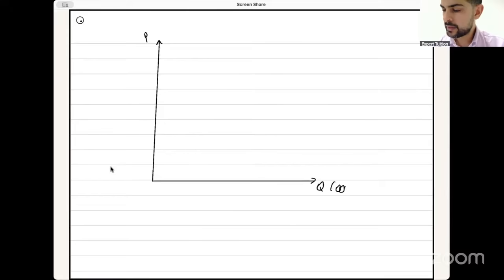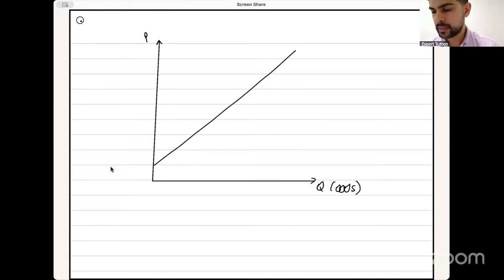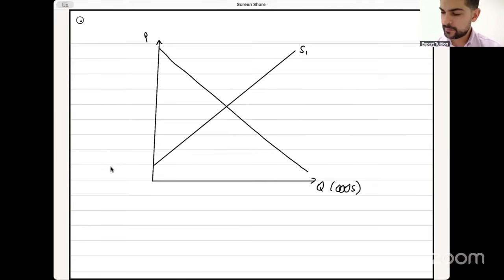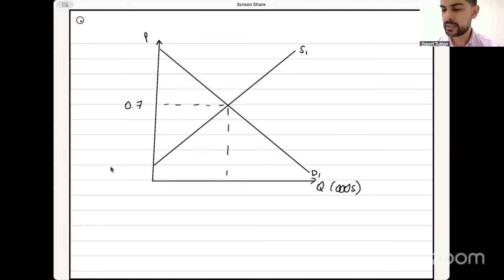So let's say this is in thousands. So here is the supply and the demand, a made up example of, let's say, bananas. Yeah. And this is the demand schedule. This is the supply schedule. And let's assume hypothetically the market price in the UK of a banana happens to be, I don't know, 70p. Completely making up numbers. And the number of people that are consuming bananas per year happens to be 80,000 people.